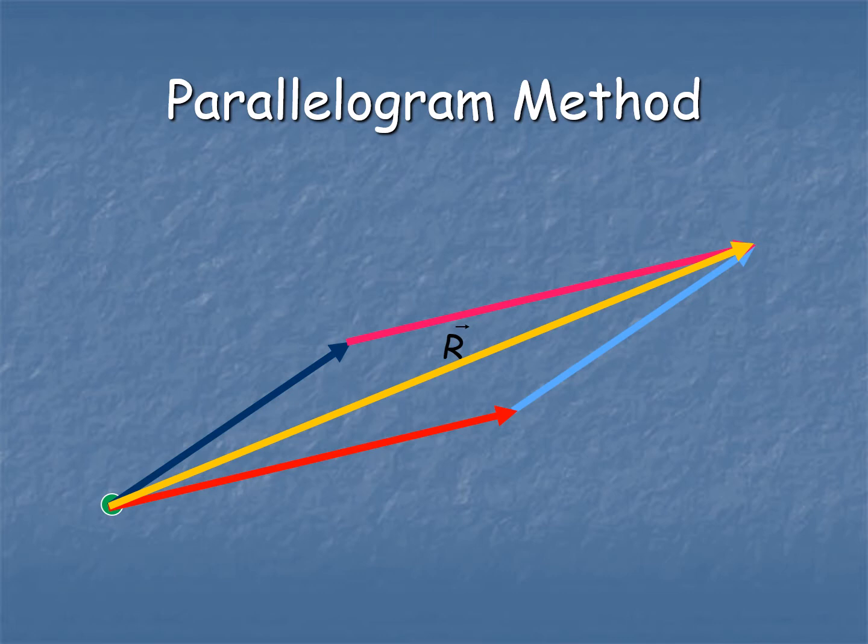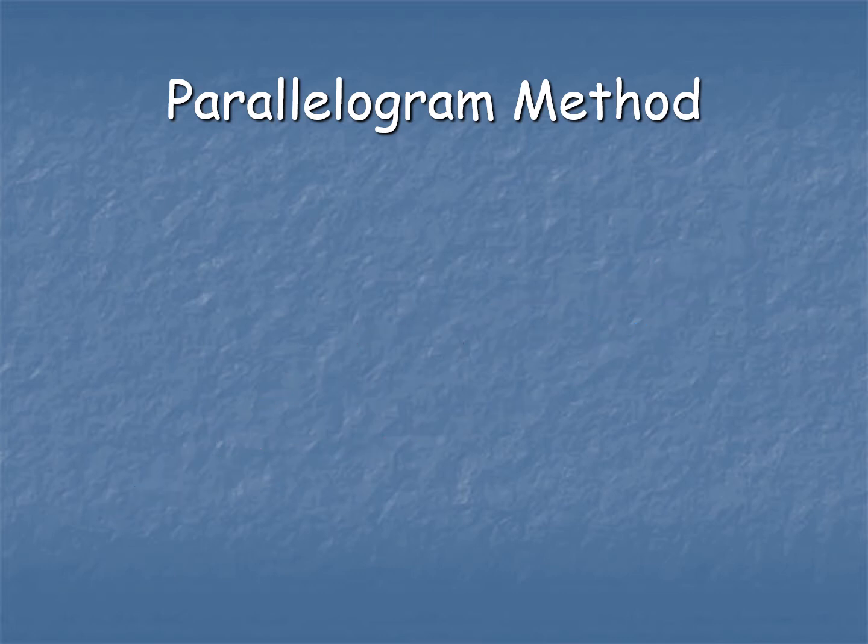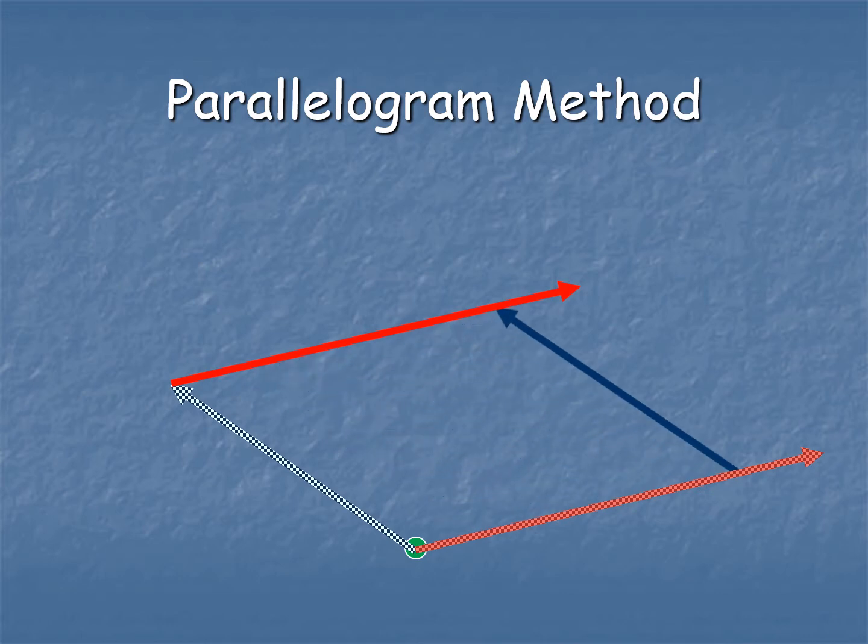Now, we didn't include any numbers here, but in an actual problem, these arrows will be drawn to scale, and we can now measure the length of this resultant and convert it to a magnitude of, say, a force vector. We could also measure its angle. Let's try it again with vectors that are more widely spaced. So we'll draw one in this direction and then one in the opposite direction like so. Pick up the red one and move it, and pick up the blue one and move it.